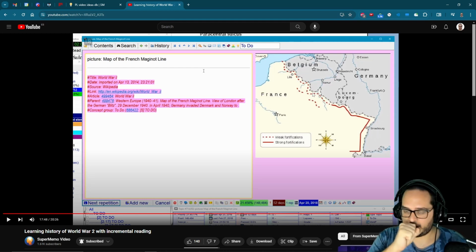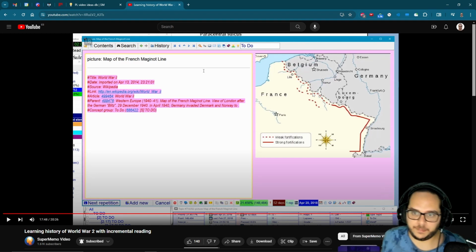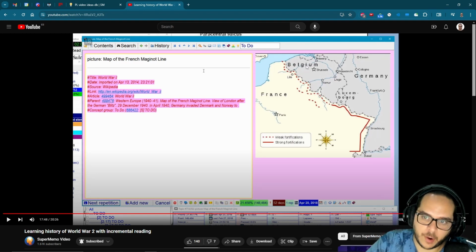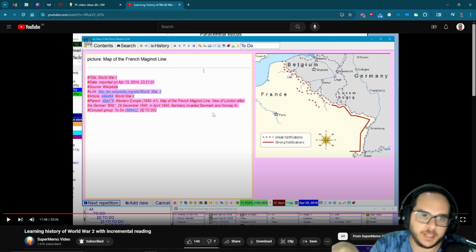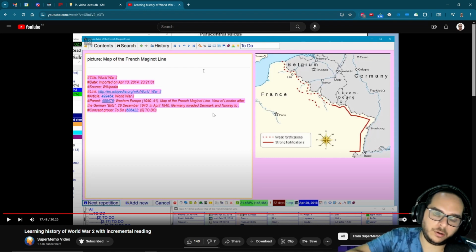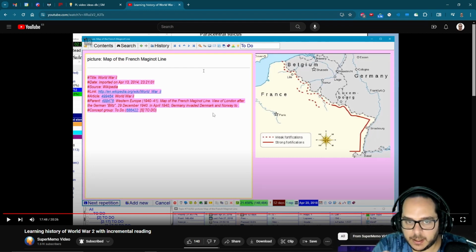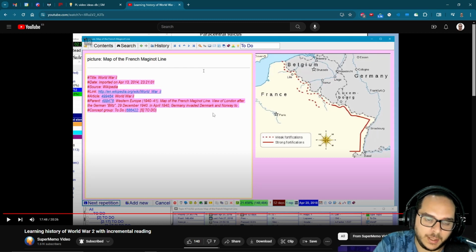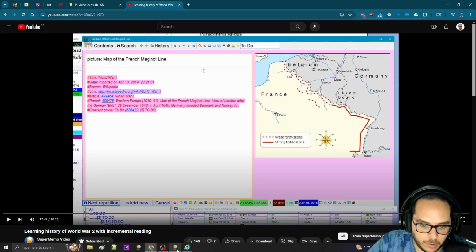But what I have read was about Norway, Sweden, Denmark. So I didn't get to the point of Belgium. Because of incremental reading, I got this ahead of time. I'm not reading this linearly. So one of the ways you can do it is just like he does: you just press space, move on, and you will get the next repetition. Or you can do Ctrl J.